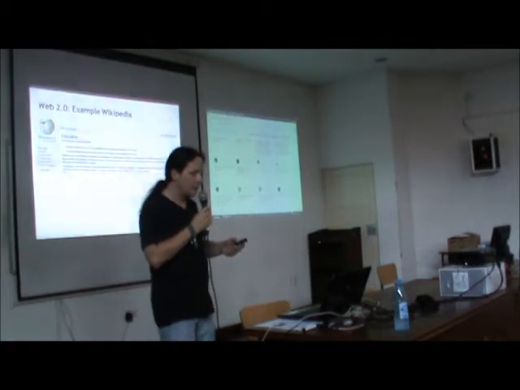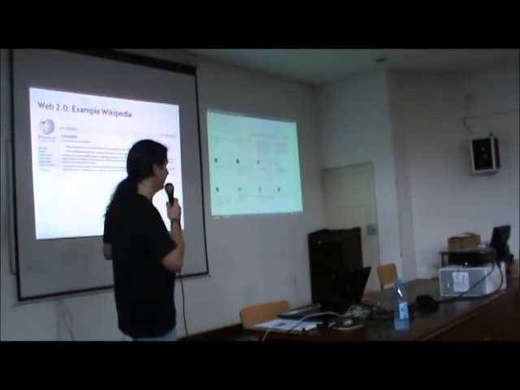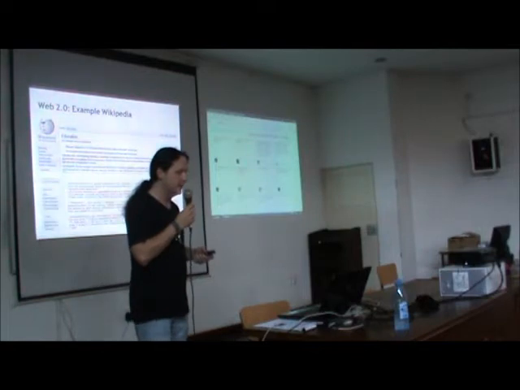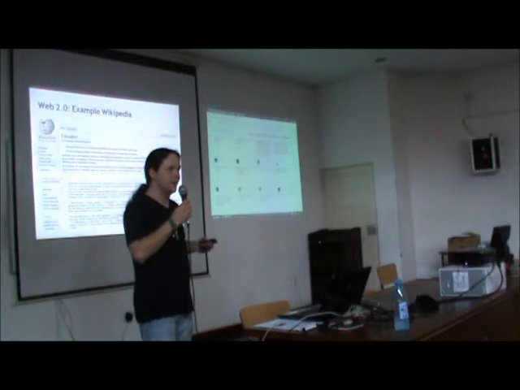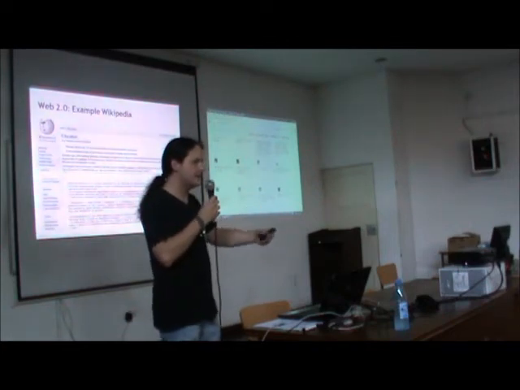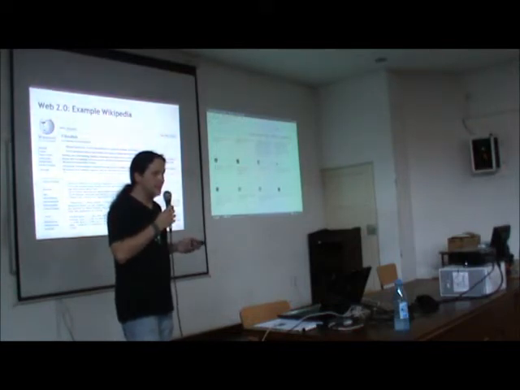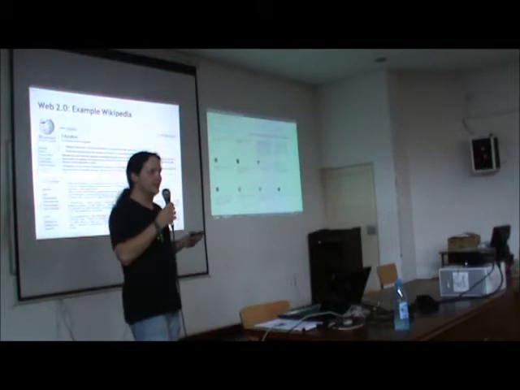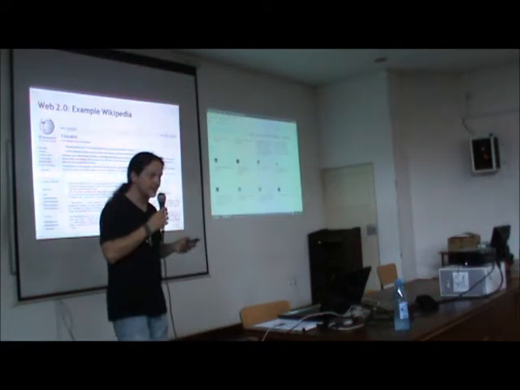I don't know if you know that, but here you have the edit button. If you're on the page in Wikipedia, here's the edit button. If you click on that edit button, you will get the editor. So you can just change the text. This is Web 2.0. You can just change the text of the website you see. You can add content, you can comment, you can ask questions, whatever. Okay, this is one example. Wikipedia is a wiki, and a wiki is a text system where people collaboratively create texts, hypertexts.